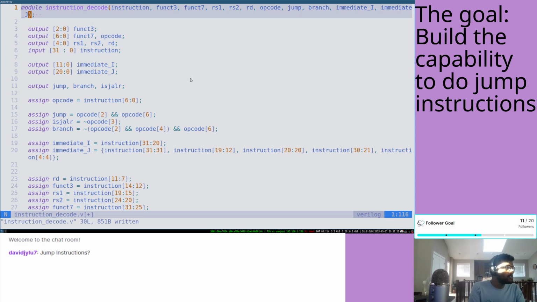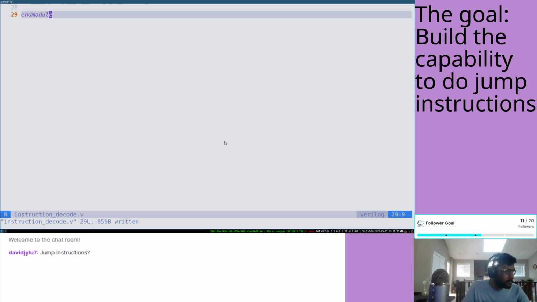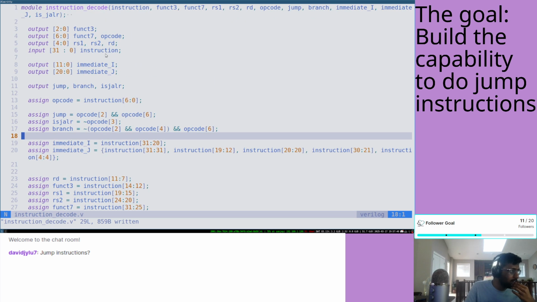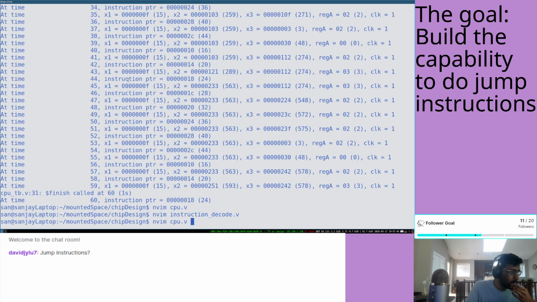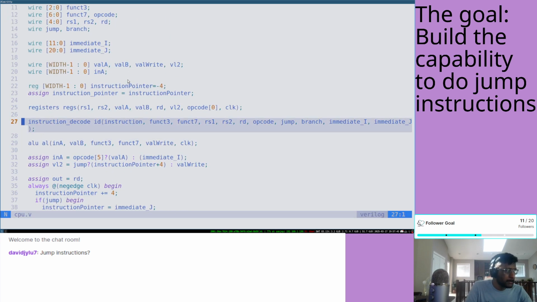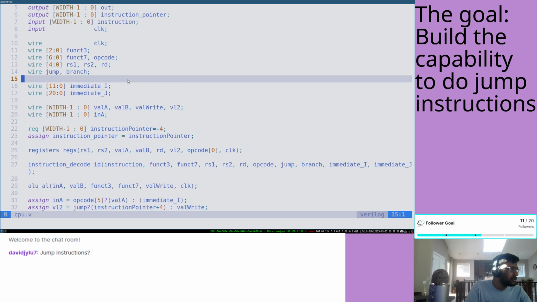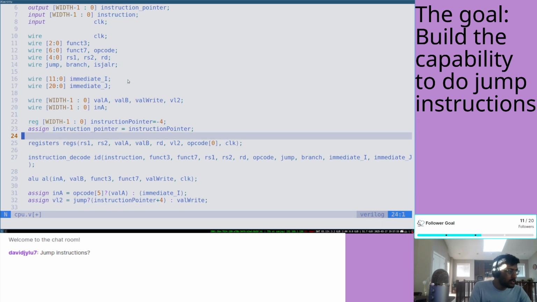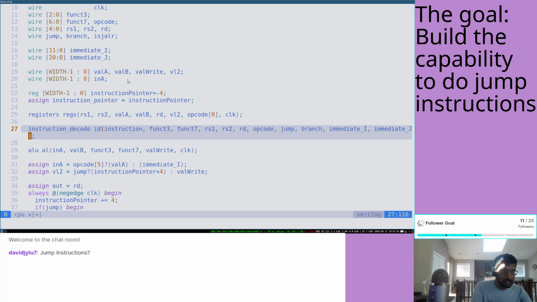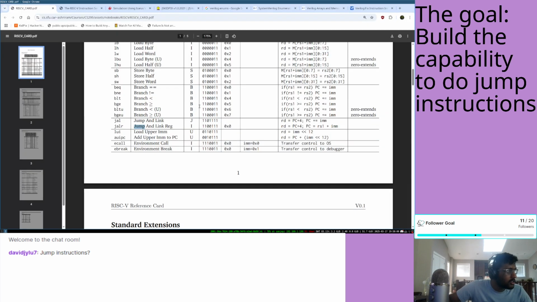And then up here, because these are all basically free, right? Because it's just wires, right? Obviously, silicon area there, but whatever, it's just fine. These are gonna be very simple, right? I don't particularly care. So we have isJaller, where you can do jump and link register, and so from here, what we have to do is add isJaller, and at the end of instruction decode, we do immediate J, isJaller, right? So it is jump and link register.